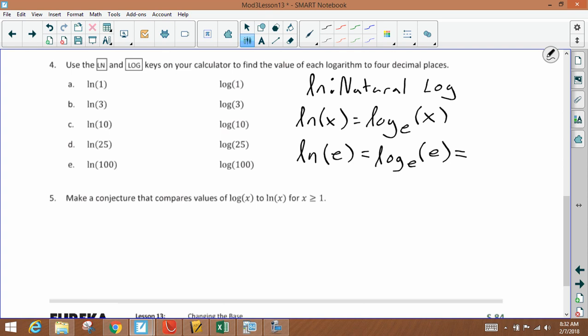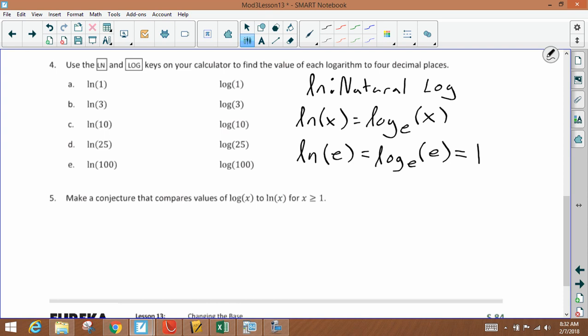Well, you're right the first time. It's 1, right? Because remember we say e, so what power is e? Well, 1, right? Because that's the only way to raise something to an exponent and get the same thing, would be to raise it to the first power. We are not going to make a conjecture. We kind of just did, actually. So, there we go.